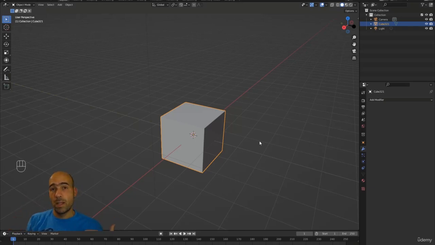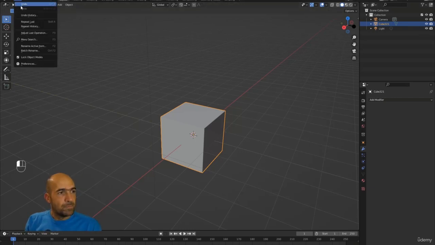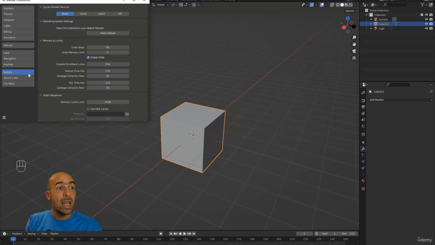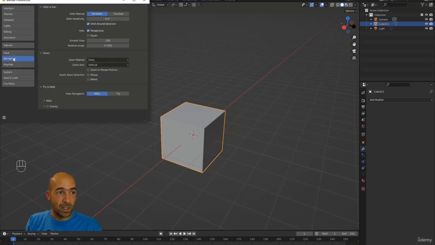And how can we navigate Blender with this? Let me show you. We go to Edit, we go to Preferences, and we go to Navigation first. And we click this option because by default, I think it's off. Orbit Around Selection, very important. This is not about the navigation, this is just so that when you select something, you orbit around it. When you select a different thing, you orbit around that, because otherwise you will orbit around I don't know what. So this is very important to have.